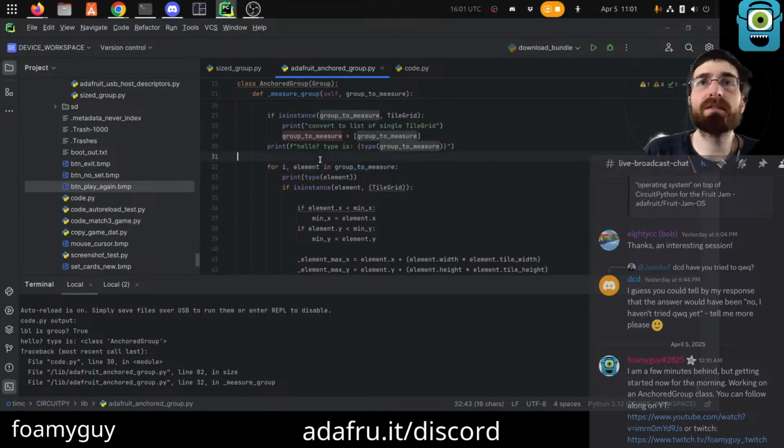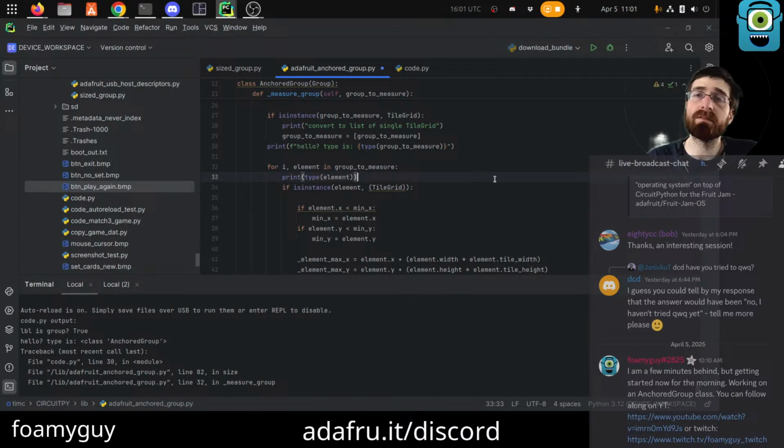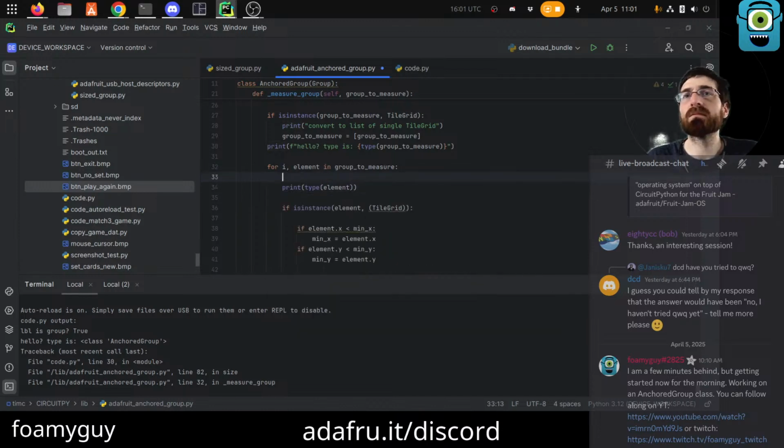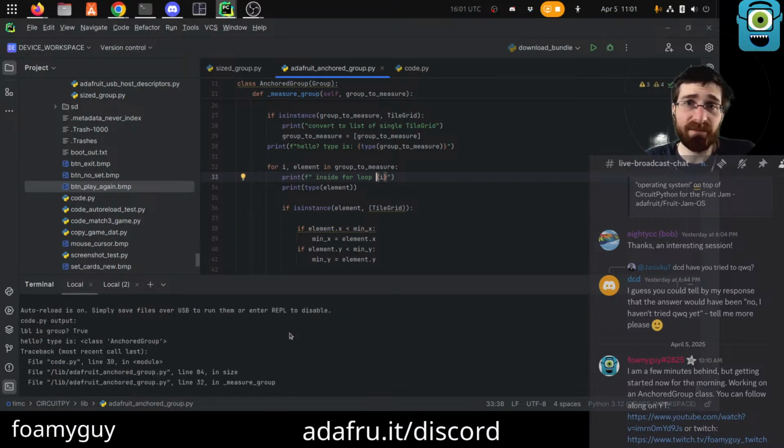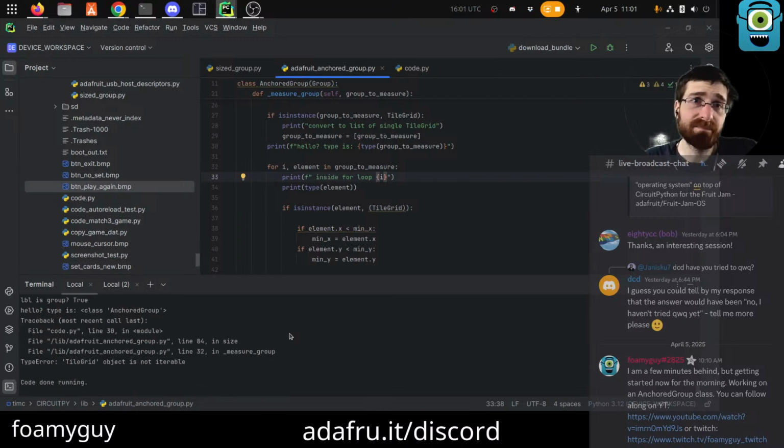Boy, I don't know what to even do about that. I mean, we're definitely not printing anything in here, right? We're definitely not printing.